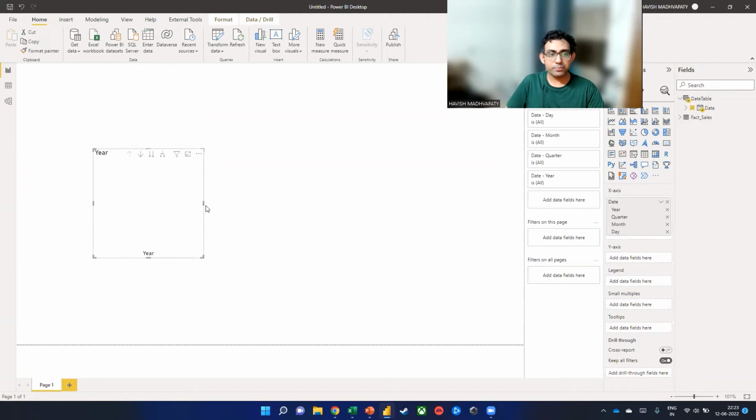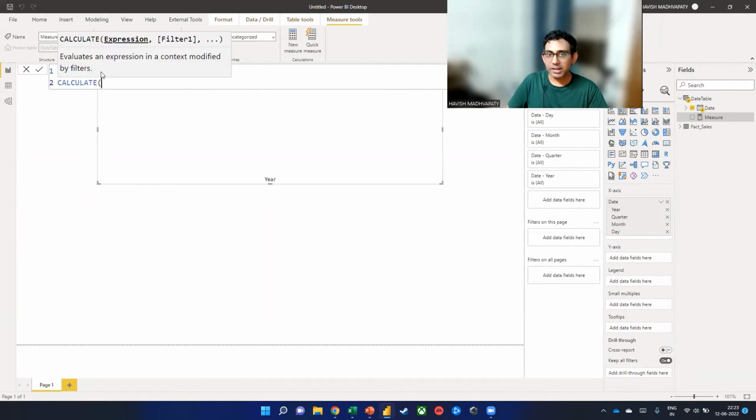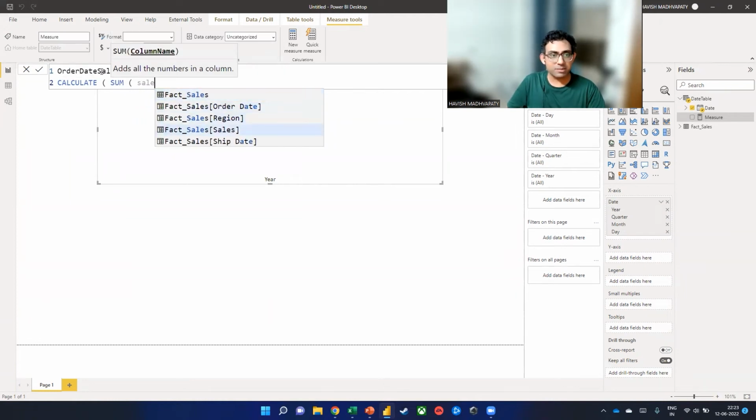I'll keep it in the center. And the measure that we are creating is order date sales, right? And this would be CALCULATE the sum of my sales amount.